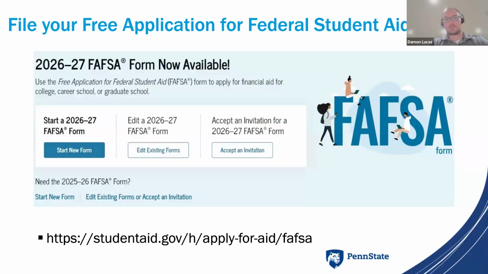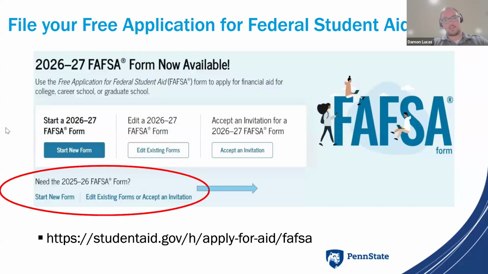Again, for the fall and spring semester, you will do your 26-27. The only caveat to that is currently there's about a 6 week hold on the website uploading new FAFSAs. So we still recommend you do the FAFSA, it just might not be uploaded for about 6 weeks. Around end of June, we anticipate the systems being back up. So you can still file your FAFSA. Again, there'll be a little pause before we're able to upload new FAFSAs. Now, it is only applicable to the 26-27 FAFSA.